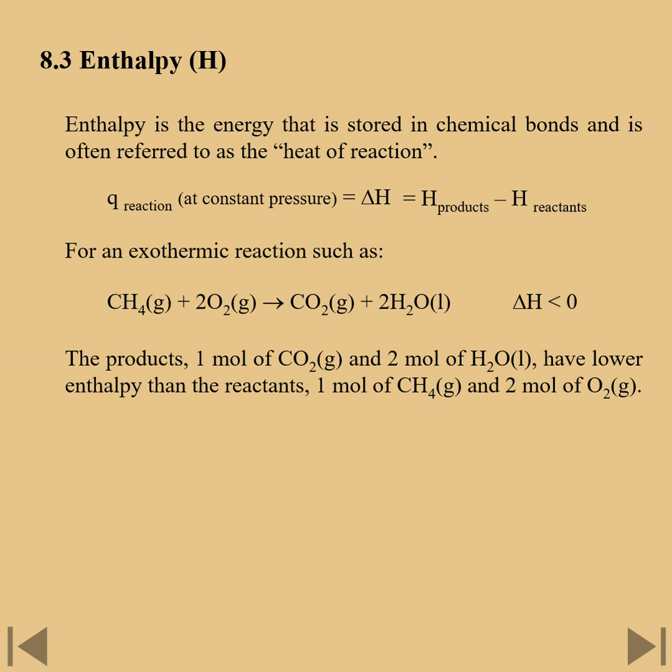Now, since we're talking about energy being stored in bonds, what does it mean to be negative? Well, let's go back to the previous equation. H of the products minus H of the reactants. For that to be negative, H of the reactants must be the larger number. In other words, the energy stored in the bonds of the reactants must have been bigger than the energy stored in the bonds of the products. So you started with more energy than you finished with. That excess energy is what's liberated.